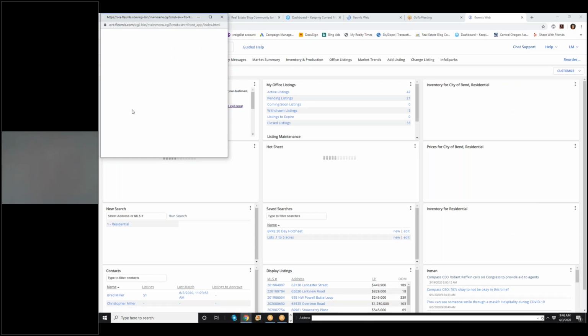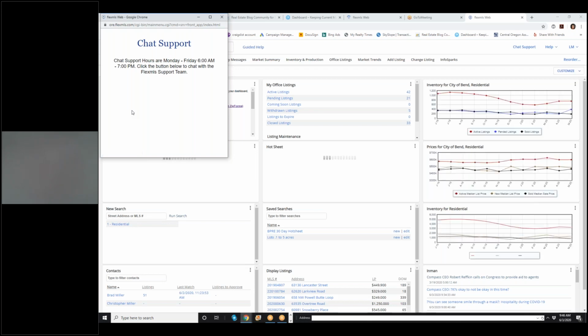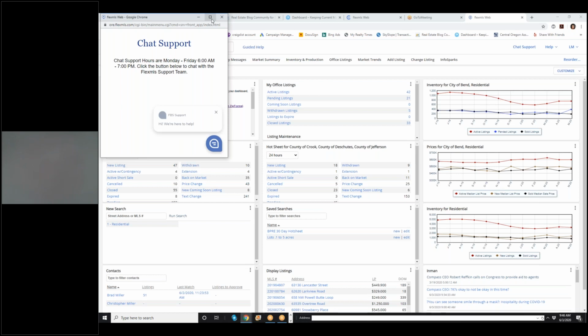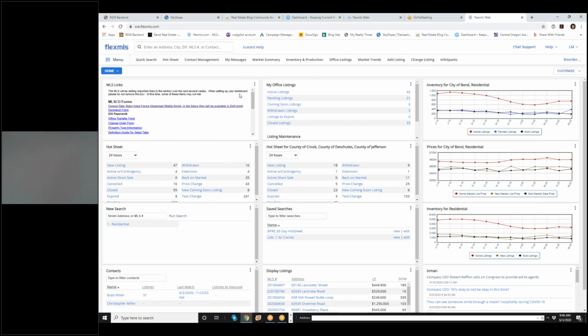So for instance, I'm having some issues right now with, I think, the feed between Flex and our company website. It's not updating every 15 minutes the way it's supposed to. So I'm working on that right now. And it's problematic because we're used to having everything updating on our company website every 15 minutes. According to our website right now, they're saying the issue is coming from Flex, not from them. We never had problems with Rapattoni, but we are right now. The information is accurate once a day, but that doesn't work when we're using it as a portal and expecting everything to be updated every 15 minutes.